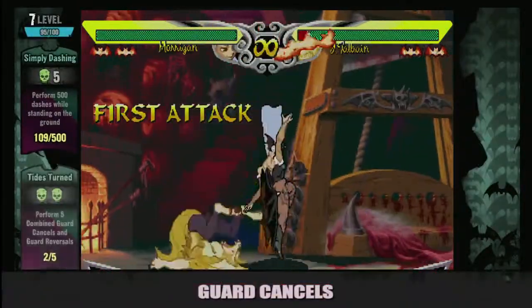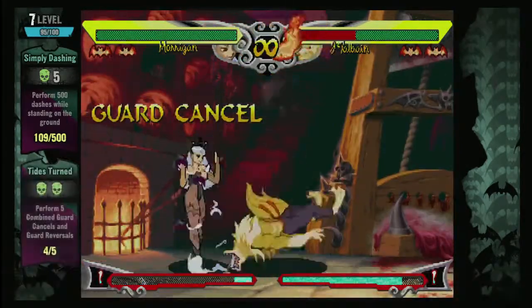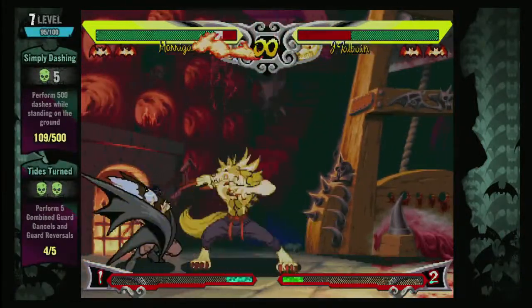Guard cancels are performed by inputting the command of forward, down, and diagonal down forward with either punch or kick when blocking. This is ideal when players are pressuring you with attack chains, but be advised, however, that if done incorrectly, you can possibly be punished.